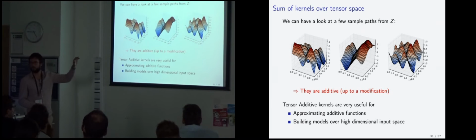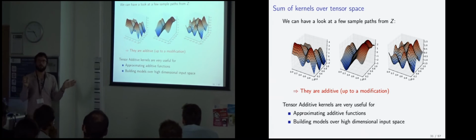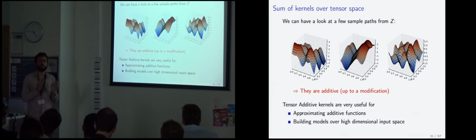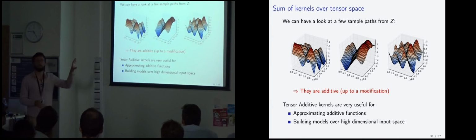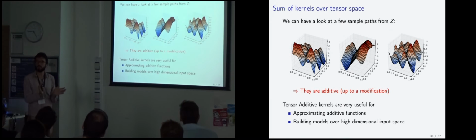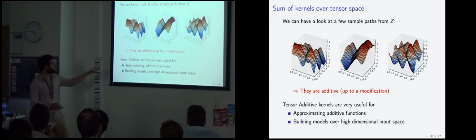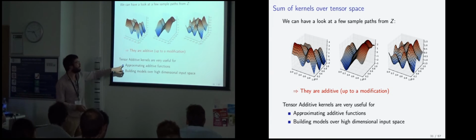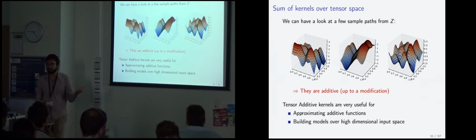So if I sample from this kernel, I will see functions that look like a sample in x1 plus a sample in x2. So if someone tells you, here's the data, and I believe that there's no interaction between these two variables, like I expect my output to be a function of x1 plus a function of x2, you should jump on this information right away, and you should choose these kinds of covariances to add this knowledge into your model.